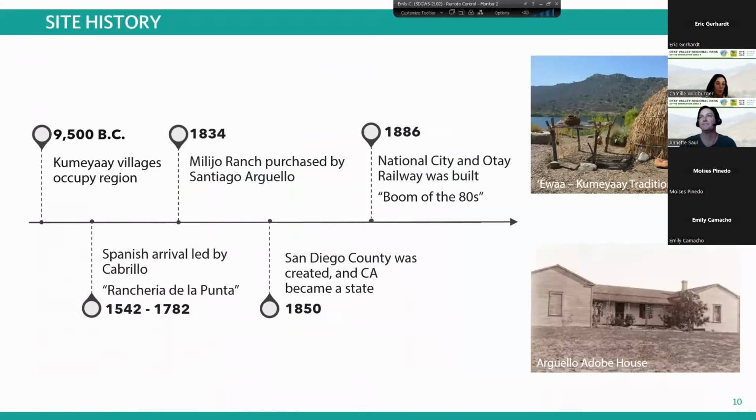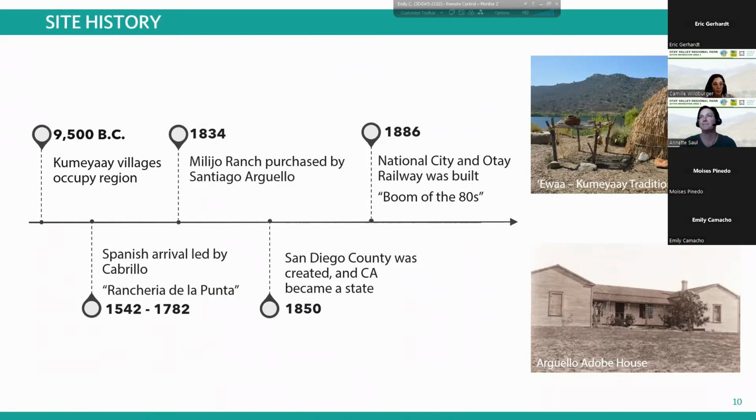All right. Well, the Otay River Valley boasts a rich history dating back to 9500 BC. It's approximately 10,000 years ago when the Kumeyaay people inhabited the region. For generations, they thrived in the valley, utilizing its diverse ecosystems for sustenance and cultural practices. The river provided water for drinking, irrigation, and fishing, while the land offered abundant resources for food, medicine, and crafting. The sustainable lifestyle is reflected in their deep connection to the natural environment.